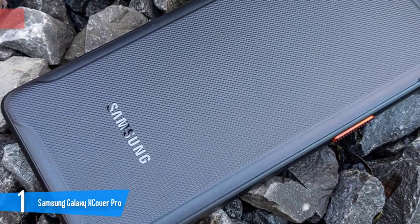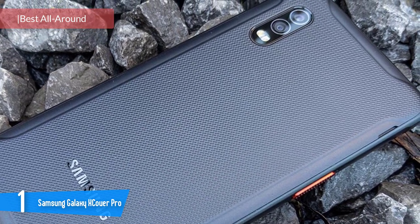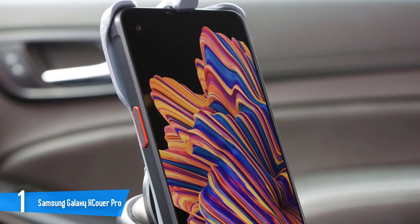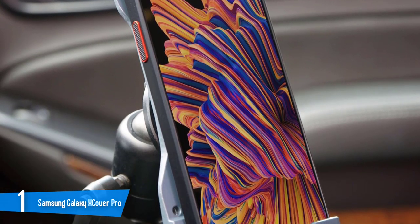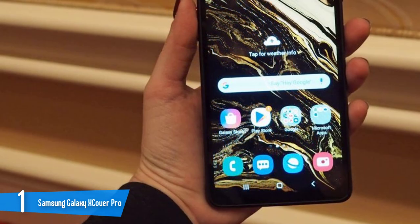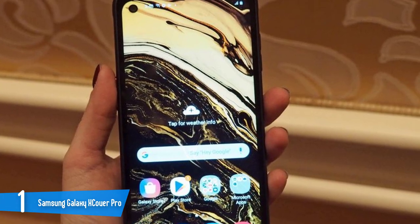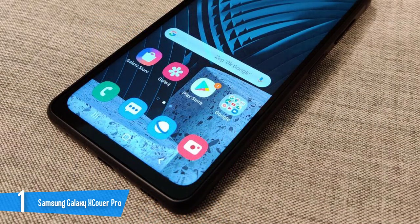Number 1: Samsung Galaxy XCover Pro. Samsung sent us the Samsung Galaxy XCover Pro, a rugged device that can take a beating. The device is dust and water resistant thanks to its IP68 rating. The big advantage is that you can use it in all circumstances — for example on a construction site or in the catering industry, or if you have a habit of regularly dropping your device. However, the Samsung Galaxy XCover was not made for intensive use by an office worker, as it simply lacks processing power and working memory. Using a couple of apps simultaneously is fine, but it's not suitable for dozens of apps.